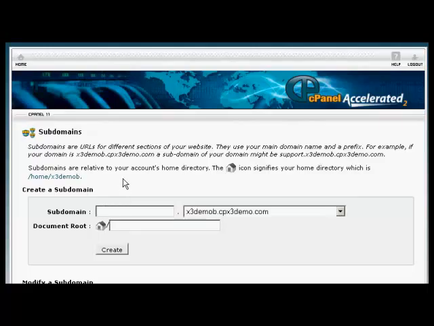In this particular case there's only one, so we're going to leave it at that. So type in our subdomain, let's call this shopping cart. And then just click in here in the box that says document root, and that will set up the document root, and this is a folder on your web server into which everything that's in your subdomain is going to be stored. So it's going to keep it separate from everything else that's on your domain on your server. So everything that's in the subdomain will be in the folder here, and everything that's in the folder will be under your subdomain. And that's all there is. Just simply click on this button here to create your subdomain and you're good to go.